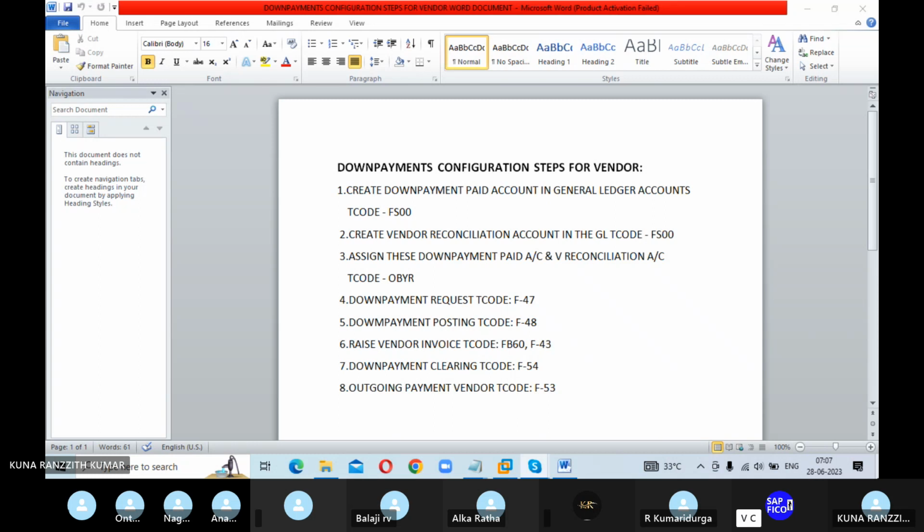To get the material and to give the intimation to the particular vendor, automatically they will ask you for the advance. Please pay the sum of the amount for this particular raw material, and we will send the material. Based on that material, you will pay the amount.